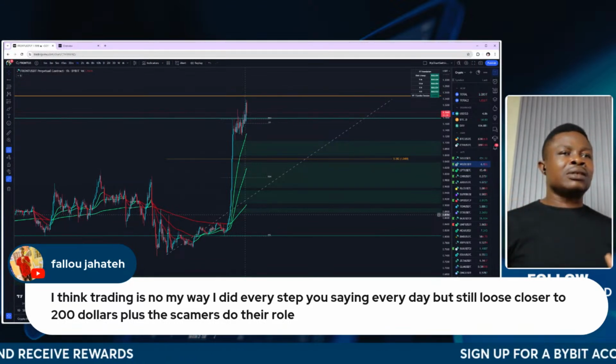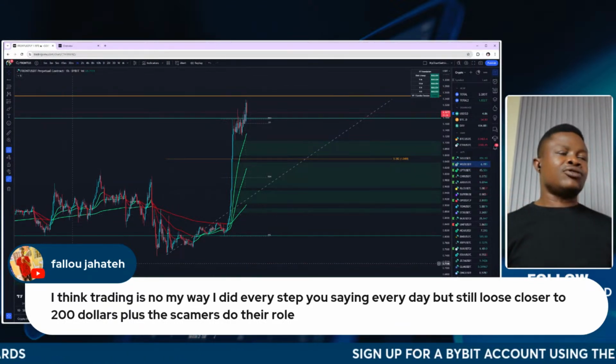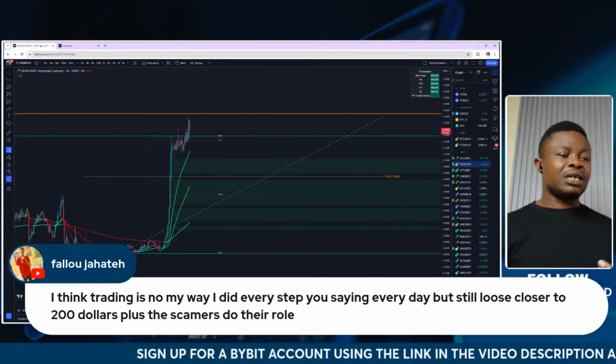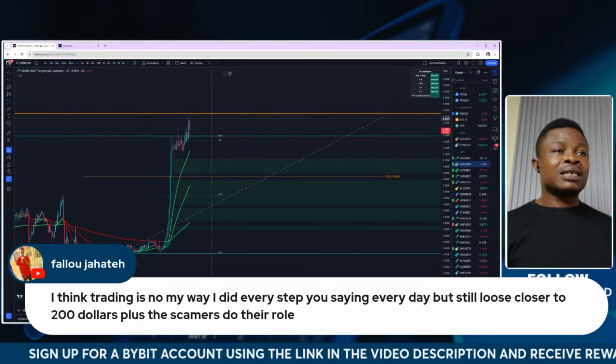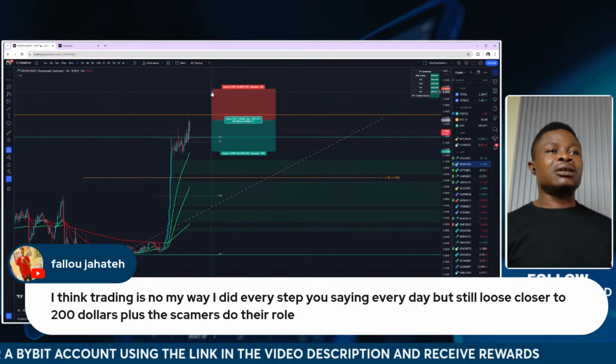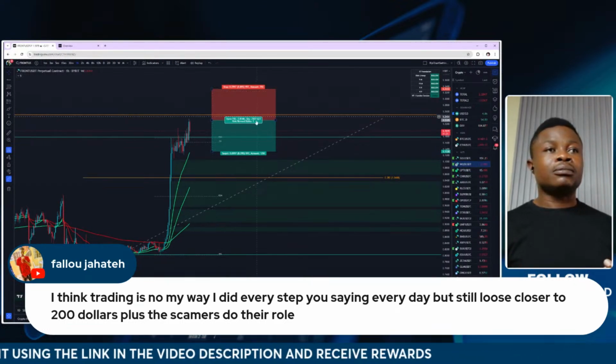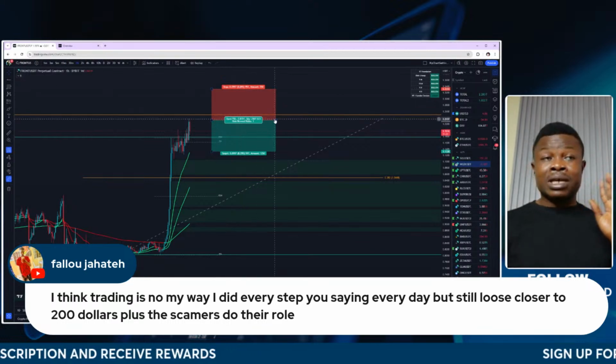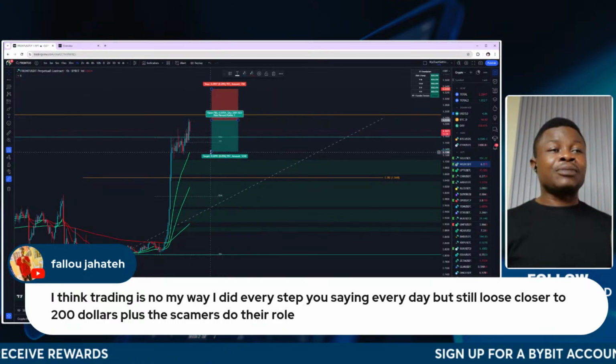We can send you a trade. For instance, if I send a trade right now and I say, okay, everybody short this particular token right here, I've given a stop loss. I could go ahead and say, okay, my stop loss here is around this. If I should take this trade, the stop loss is around 8%.